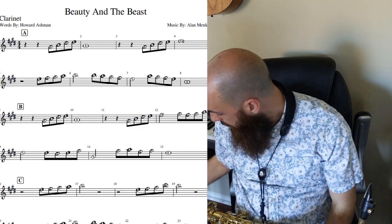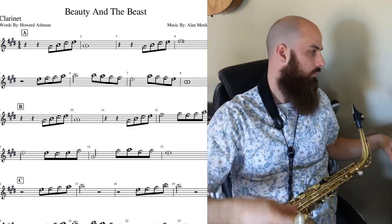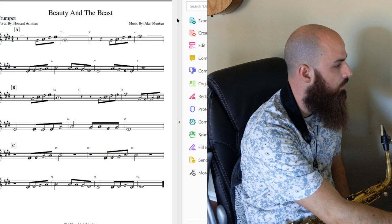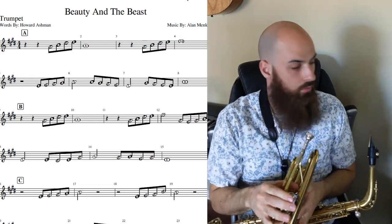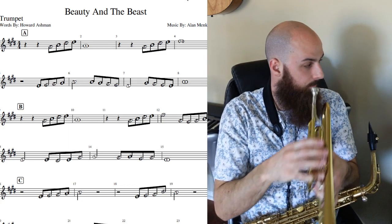Okay, and then for trumpets too, I have my trumpet here. Your part is down low because it gets really high for trumpets. So you're in a lower part of your range on line 2. Here we go, trumpets.